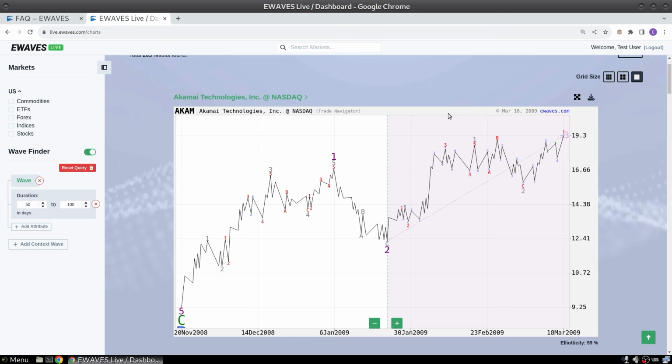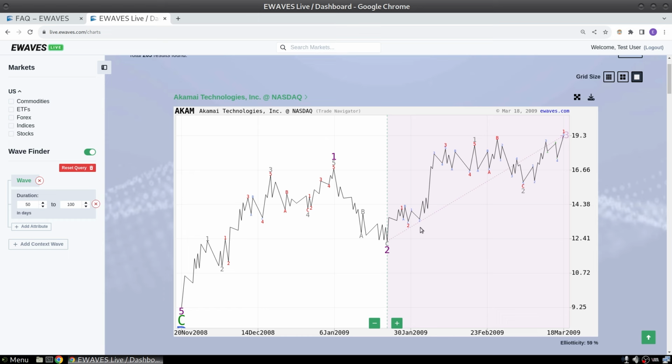If it were a red wave, then the background would be highlighted in red, and so on. Now, this wave does not actually end here, obviously. It needs to go much further. But to avoid drawing the target in the actual location, which would go way off the chart, somewhere up here or beyond, we just draw it with an arrow. This arrow indicates this wave is going in this direction, and it's going to continue.